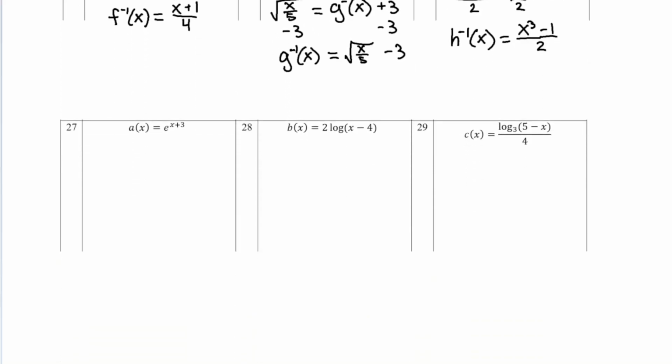We have 27 through 29. And number 27 starts off with one that could be daunting, I suppose, because it has e in there. And our understanding of e, it's starting there, but perhaps we're not experts in the idea yet. But, no big deal. We got this.